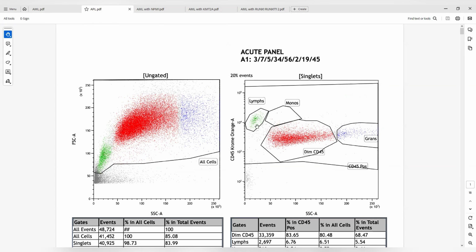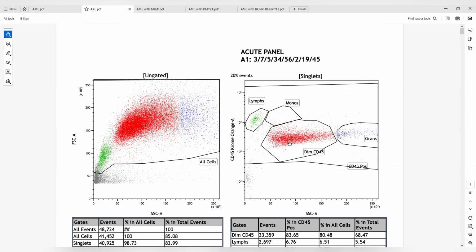So here, as you can see, in green, we do have our lymphocyte population. In yellow, we don't have a lot of monocytes, very few monocytes. And then it's kind of hard to separate this red population from this blue population. It almost looks like it's one population extending all the way here from the dim CD45 side, which is approximately here, all the way to the blue side here, which is the granulocytes.